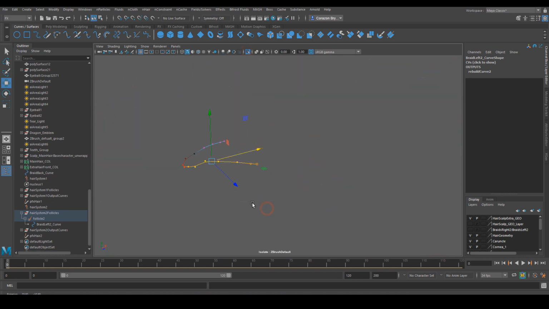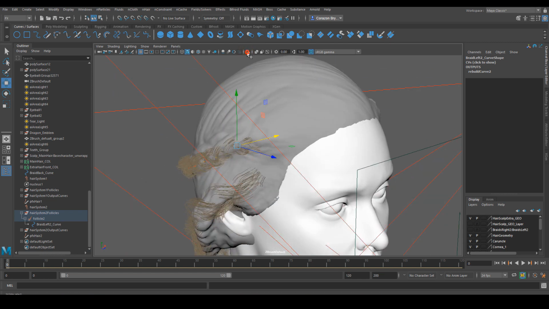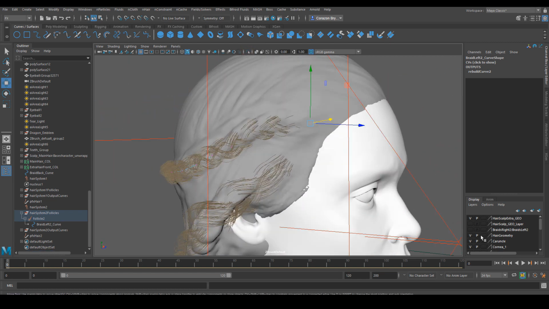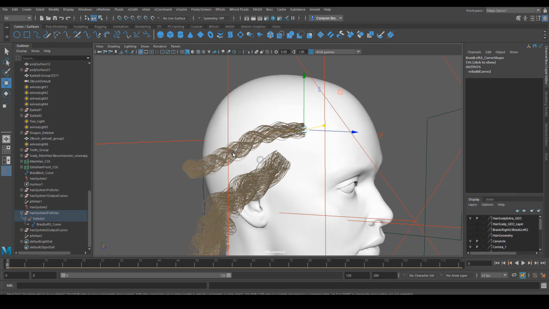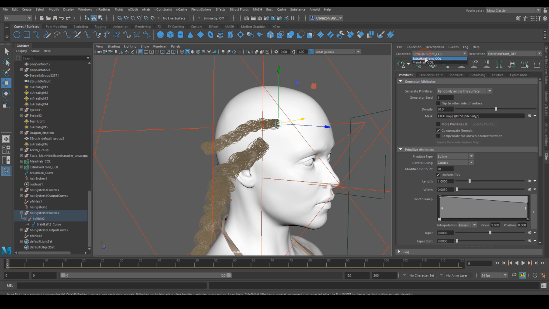And this could go in a bit. I think this is a little too much. I'll pull it back.